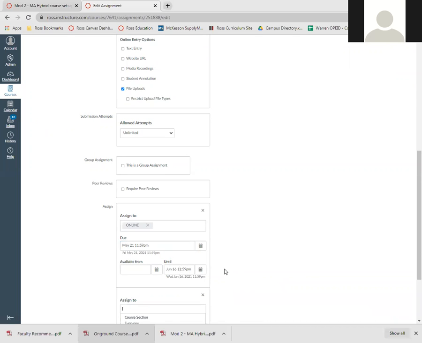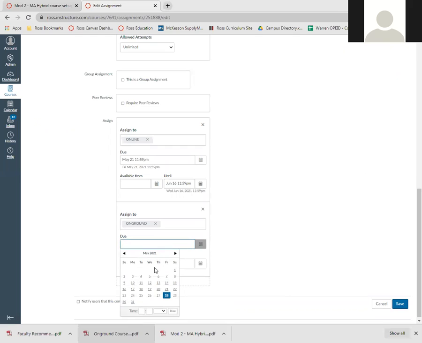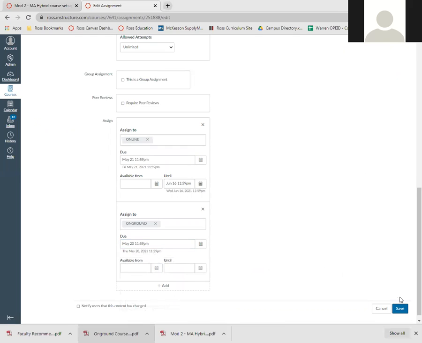And then we'll go add. Then we'll go on ground. We'll make this one due the 20th. And save. Now remember, these can be a little bit different because of what your campus schedule is and what specific days your students are going to be in the campus and when they're going to be at home finishing this online.